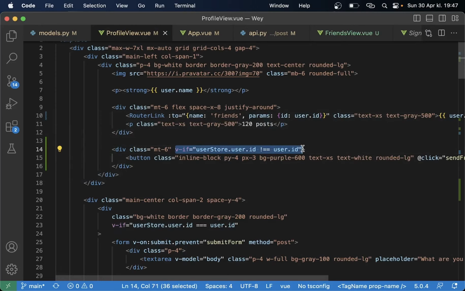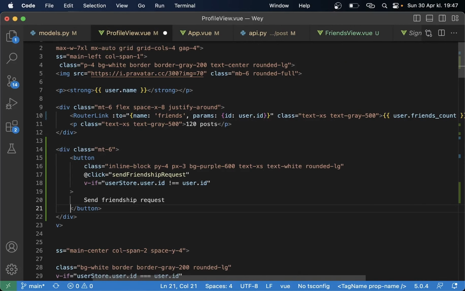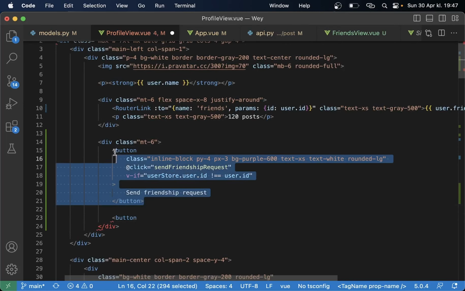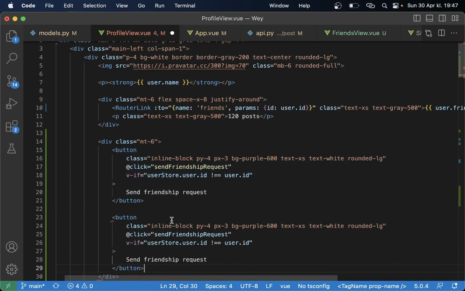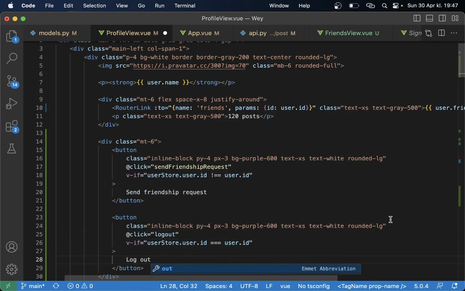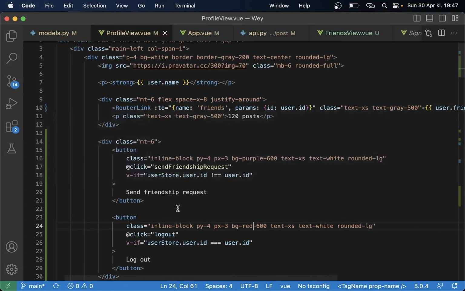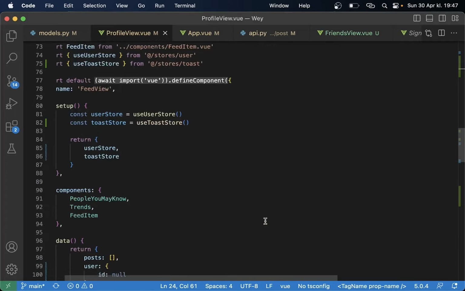Maybe we can have it on the button itself, so I don't need two divs. And then button. Okay, let me copy the entire thing. Here we can call logout instead, logout. And if the user ID is the same that we are on, text can be logout and this can be a red button instead. Nice. So now we just need to fix this logout functionality.